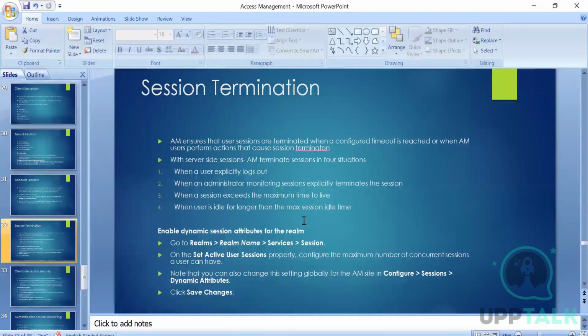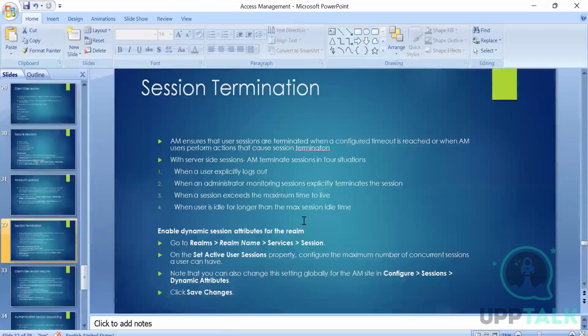So if a user keeps on working, suppose on ForgeRock or on Facebook, you are logged in and you keep on scrolling for like one hour, two hours, one or two days, because they have set up some time. They will ask you to re-authenticate, like your current session is over, you need to re-authenticate, right?